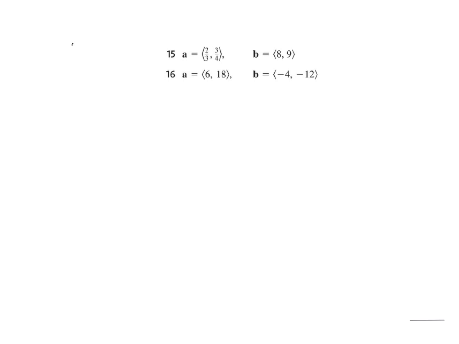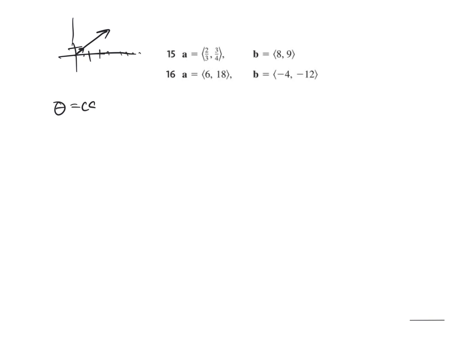Okay, so just real quickly, 2/3 and 3/4. All right, so there you go. That's that vector, and then 8, 9. 2, 3, 4, 5, 6, 7, 8, 9, all the way up there. They're going to be the same direction, but you have to show how you know that other than the graph. So the dot product again.